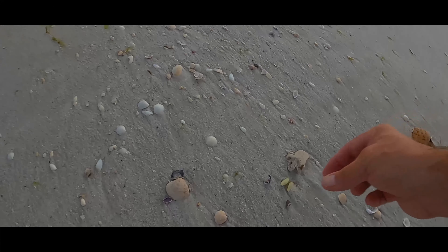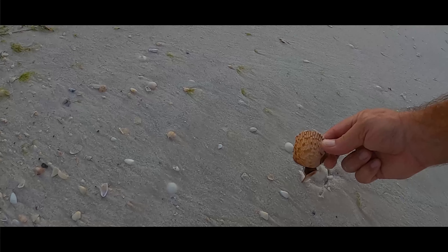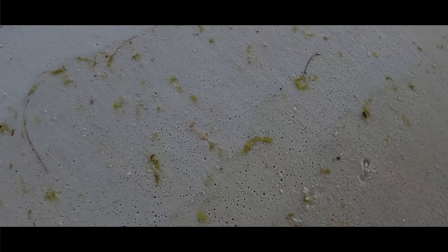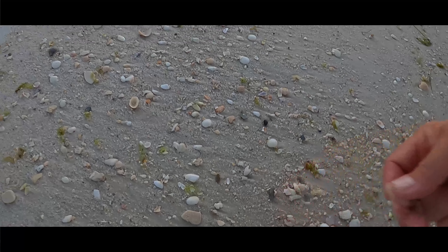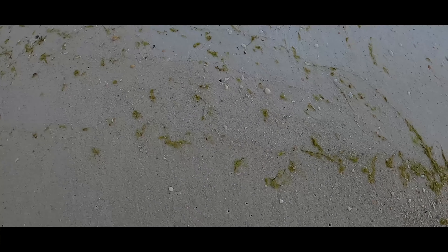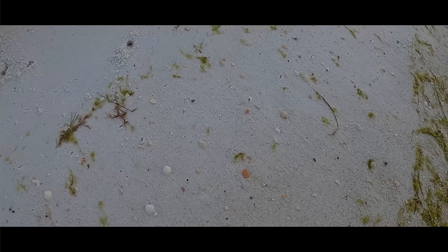A little bit of hard pack sand here. Nice looking coquina — beautiful colors. So close, though. Nice little scallop. Even though it dipped below 80 overnight, here I am walking fast. We're coming upon these little shell pockets. The whole beach isn't covered like this. We're just going to go from spot to spot, stop a moment, look around, then head off to the next one. Sometimes I'm probably going to be walking too fast, step over a shell or miss something — probably pick them up on the way back.